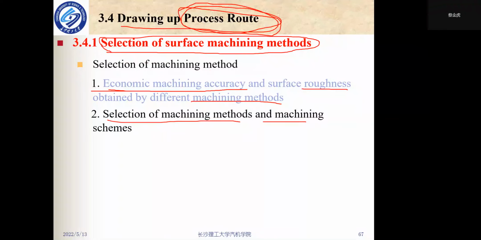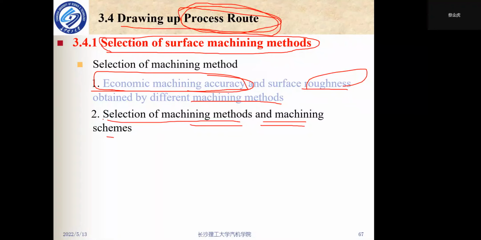The first one is the economical machining accuracy and the surface roughness obtained by different machining methods. The next step is to select the machining methods and the machining schemes.